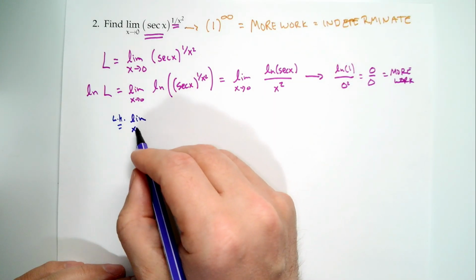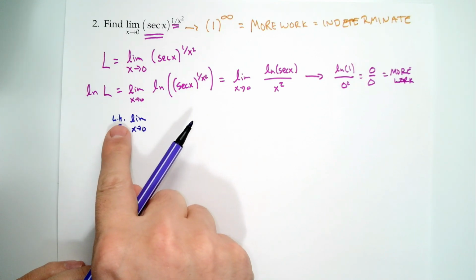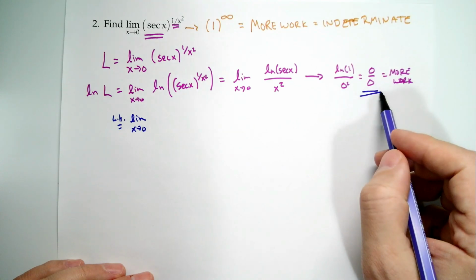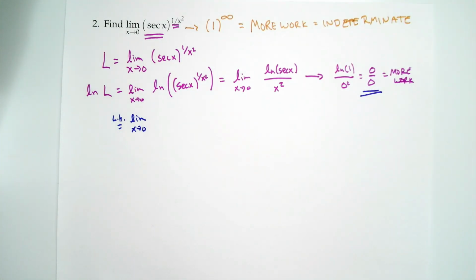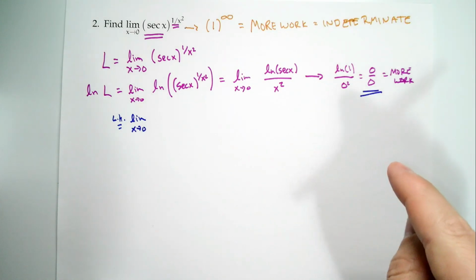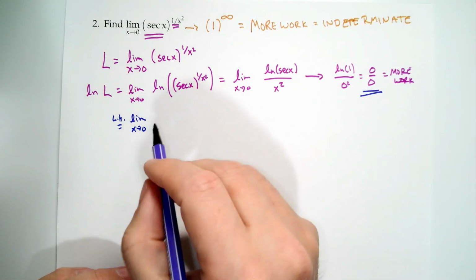So that's the limit as x goes to 0. And notice, by the way, when we do L'Hôpital, we indicate we're doing L'Hôpital, and we always check. So if you're going to do L'Hôpital, you always have to check that you can apply it. Because if you don't check, it may not apply. But more importantly, if you don't check, you could lose points. And our goal is to get all the points. Okay, so what do we get?